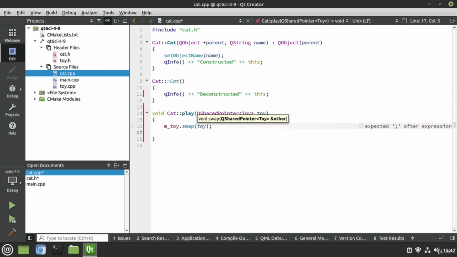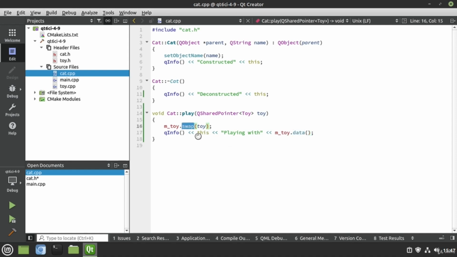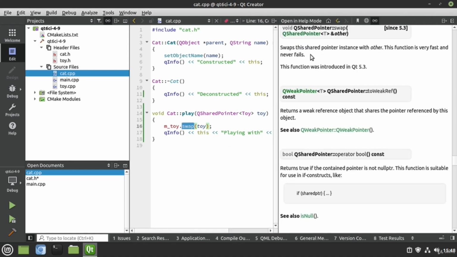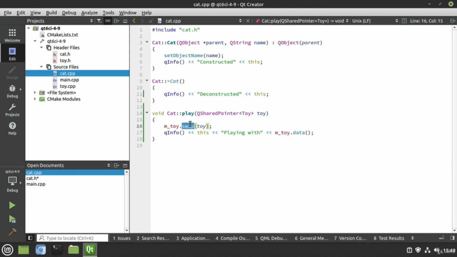So we're really just saying we want to maintain that reference count. And then from there, I'm going to copy and paste something. So this cat is currently playing with whatever pointer we got. Very simple, very straightforward. Just wanted you to understand why we're swapping. Swaps this shared pointer instance with the other. The function is very fast and never fails. Keyword: never fails. So really it just changes from one pointer to another.